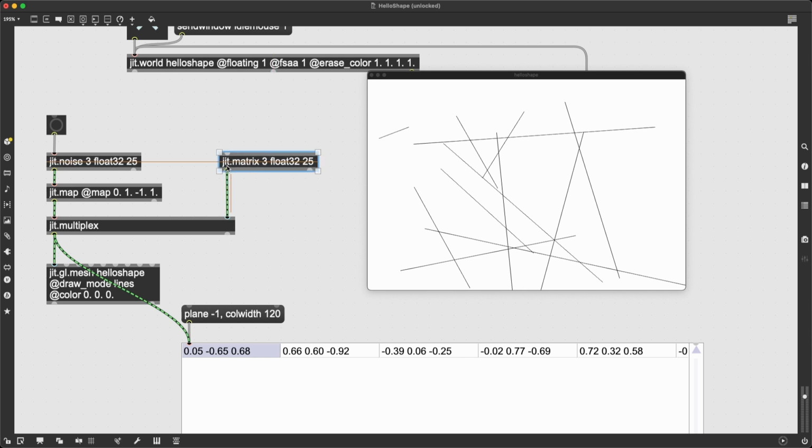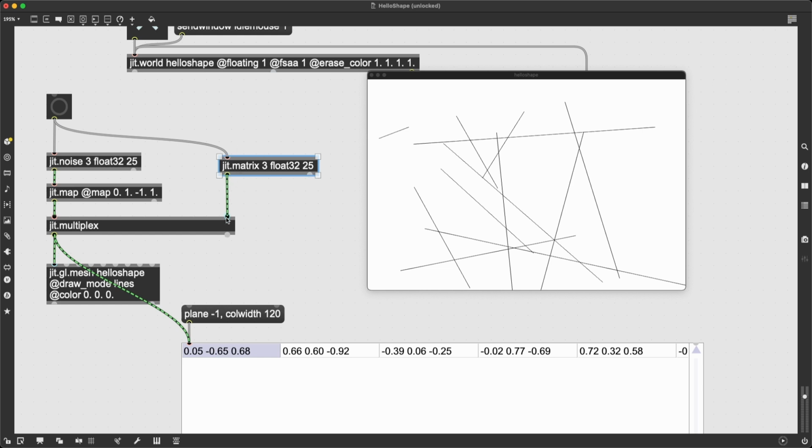Now, when I initialize a jitter matrix, it's empty, so all of these cells are going to have values of 0. They're all going to be 0, 0, 0. Then I can take my button and I can also send a bang to this jitter matrix right here. So now when I click this button, it's going to first, and remember, Max is always from right to left, it is first going to trigger this empty matrix.